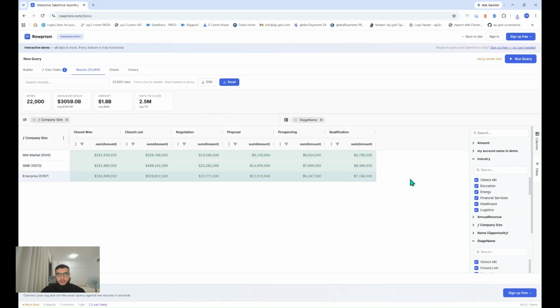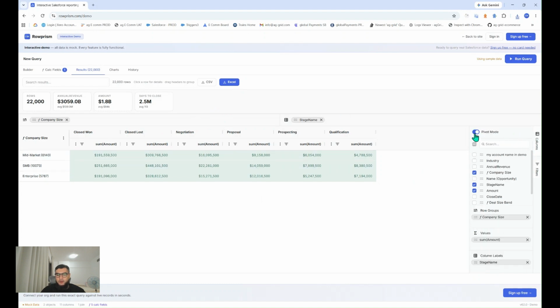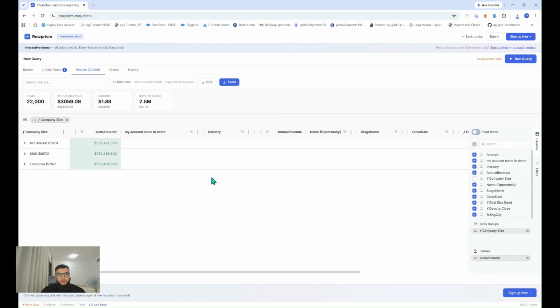And if I was to remove all of these pivots and filters, then of course I get the whole 2,000 rows. Otherwise, if I look at the report that I just exported, then I can see the exact pivot table is right there. Sorry, I don't think that's showing. But you get the idea.